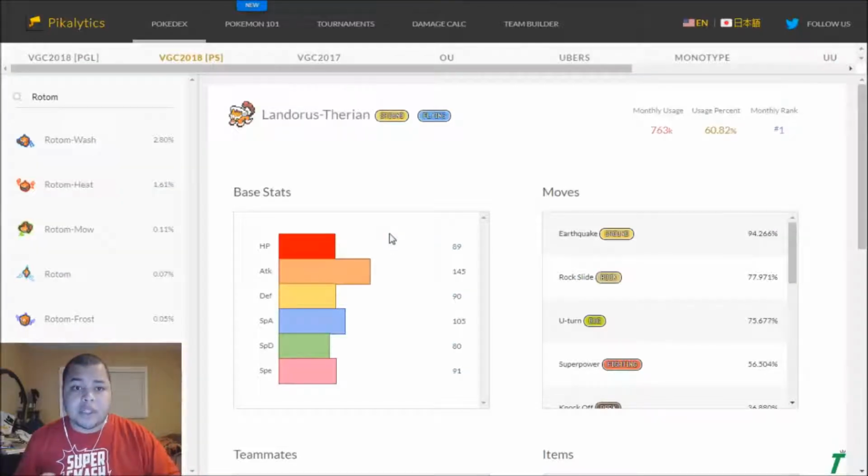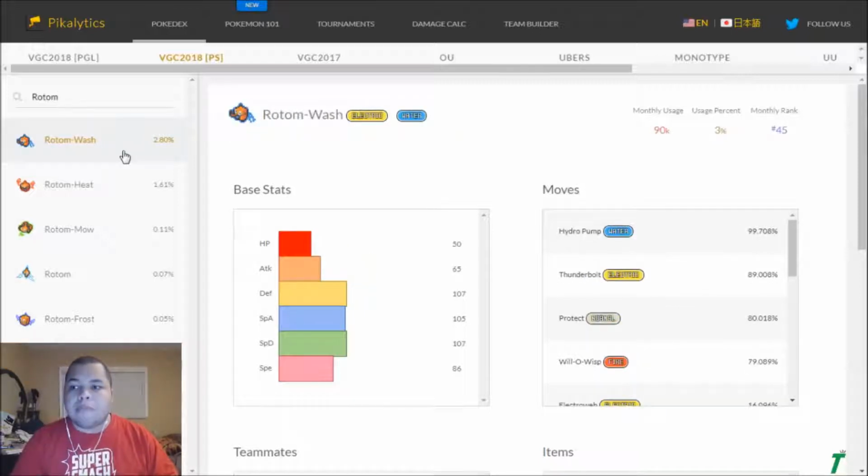If you guys aren't familiar with Pikalytics, this updates. The thing is, I like this interface a lot more. In addition, it has Pokemon Showdown as well as the global link in terms of usage. So right now, if you guys are looking, Rotom Wash has about a 2.8% usage. It's fairly low, but it's still in the top. It's in the monthly usage of 90k, which is pretty decent. Monthly rank is 45. It's on an okay amount of teams, but I expect this number to go up a lot by the end of the format, hence why I'm making this video.